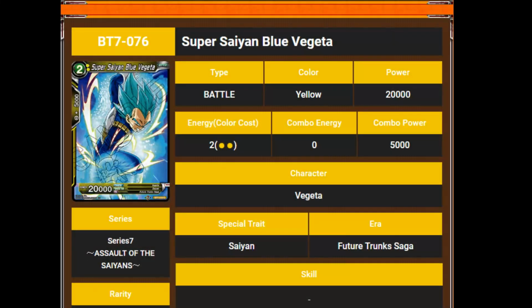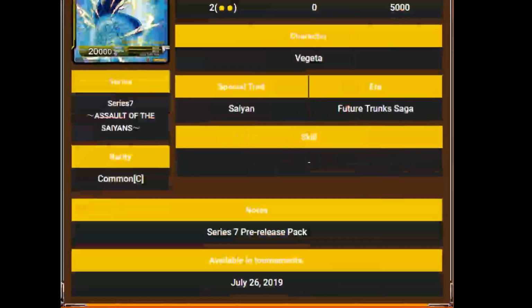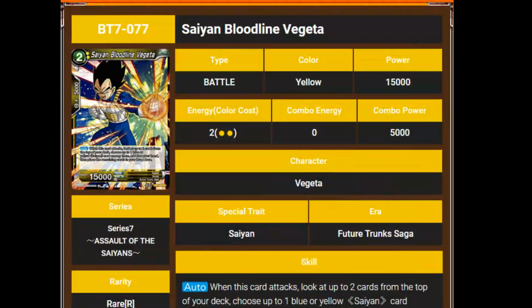Then we have Super Saiyan Blue Vegeta. He's a 2-cost, 20,000 power. That is the Vegeta the Vegito leader was referring to. No, not the Vegito leader. The 1-drop Trunks was referring to be able to play it with the Vegito deck. So you just have to run 4 of these. And it gives you some yellow, so you could run Nimbus if you wanted to, or Crusher Ball if you felt like being cheeky.